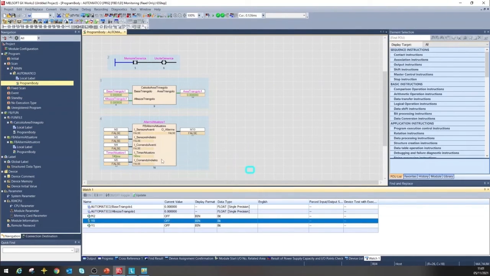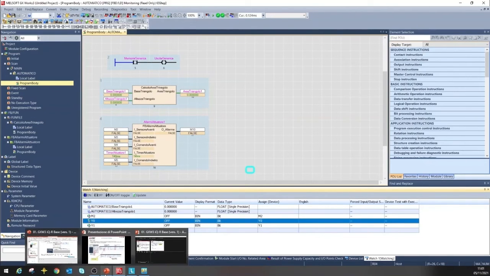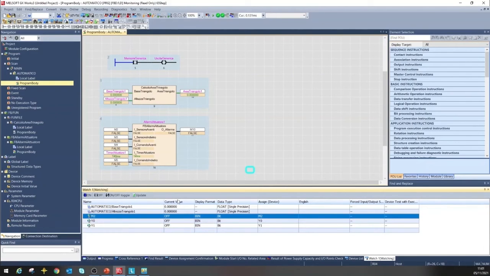So in fact, start watching, and now we can stop watching, or we can restart it, then right click, start watch. We can also right click in the header of the watch table. We could also select other objects of visualization interest. So for example, signal clearly on Y0 we find in Y0 because they are user devices and not labels. We have not associated any device assigned to our labels, so clearly they are in this case empty.